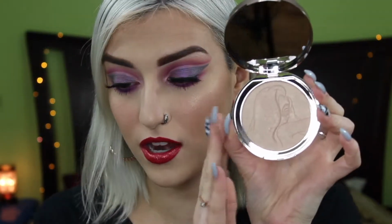The highlighter. Again, the packaging, I love it. I love that they did not use the same picture on both packages, so they kind of changed it up a little bit and used two different pictures. It's just so nice. And then the highlighter itself, I love that it's the Jessica Rabbit imprint in here. They use the same picture that is on the lid and it's stunning. I love that. And the highlight itself, oh, it's blinding. It's beautiful. I have no complaints.